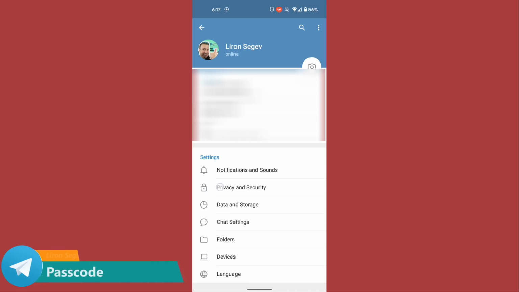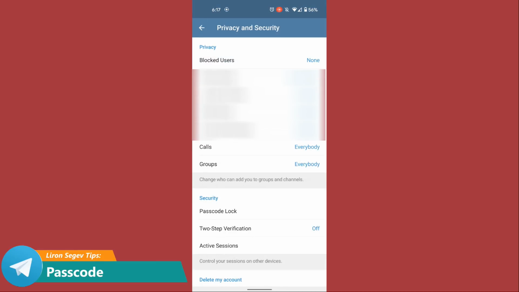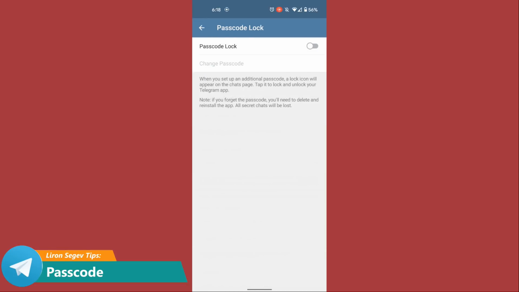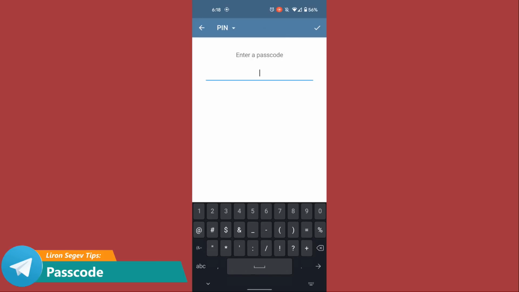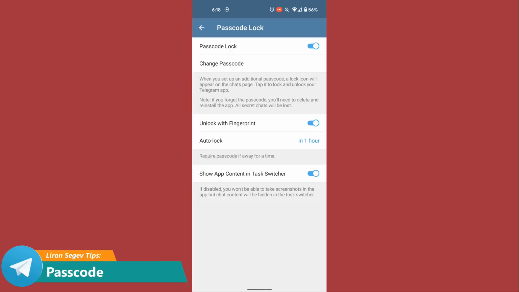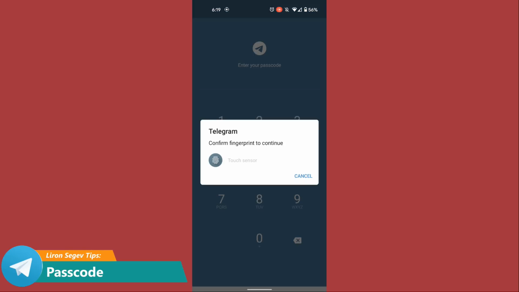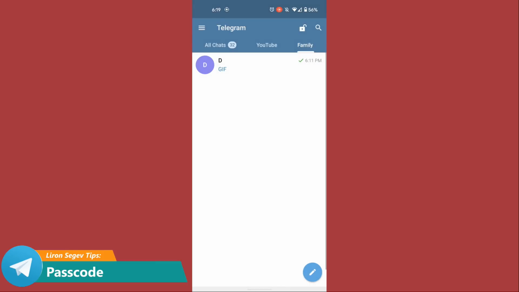Right, under settings, you've got something called privacy and security. So Telegram takes its security pretty darn seriously, and it gives you a whole bunch of options. The first option I want you to look at is something called passcode lock. When you enable that, it allows you to put a PIN, and therefore nobody can simply take your phone, unlock it, and then open up your Telegram and go through your conversations. All you do is tap the little lock at the top.